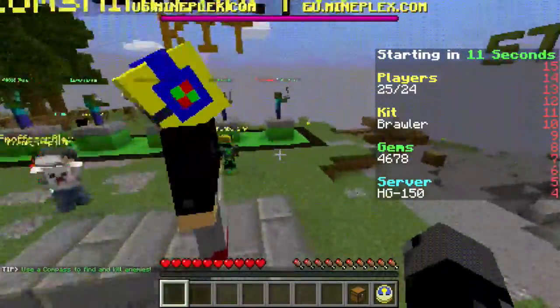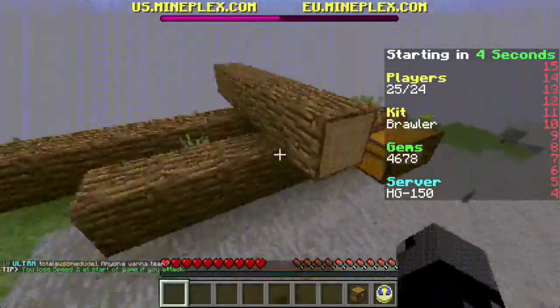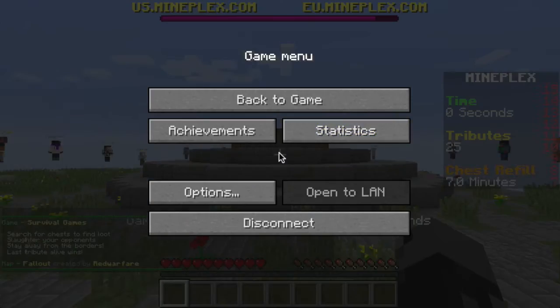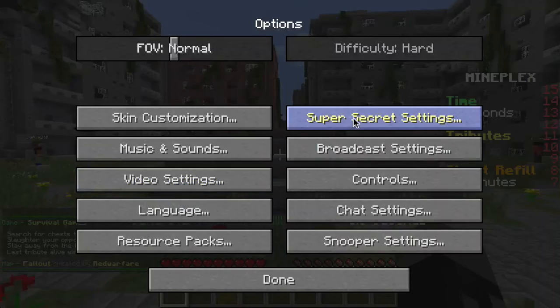Wait, where's Options? Oh, it's all pixelated, more pixelated than it's supposed to be. Yeah, mine is pretty pixelated too. It's manageable, but it's kind of weird. Oh, when you press F5... I just got rid of mine. What the heck? Okay, press it again. I don't know what changed.